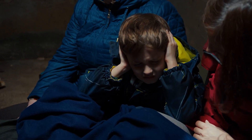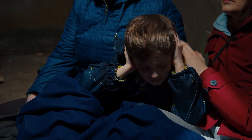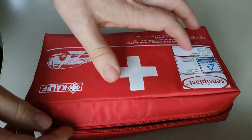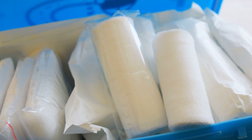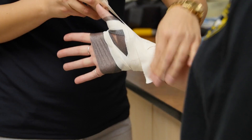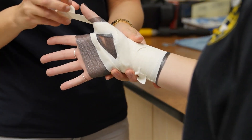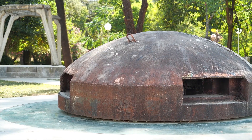The first aid kit is very, very important. If you get injured by the blast, it wouldn't be safe for you to just leave and go to a hospital. Plus nurses and doctors wouldn't be working — they would be trying to survive. In Hiroshima, 90% of physicians and nurses were killed or injured, and 42 out of 45 hospitals were non-functional. People were left on their own, fighting to survive. Another very important thing to have on deck is potassium iodide. Potassium iodide is said to block radioactive iodine from being absorbed by the thyroid gland, protecting yourself from radiation-related injuries. Having those on hand would help you immensely.